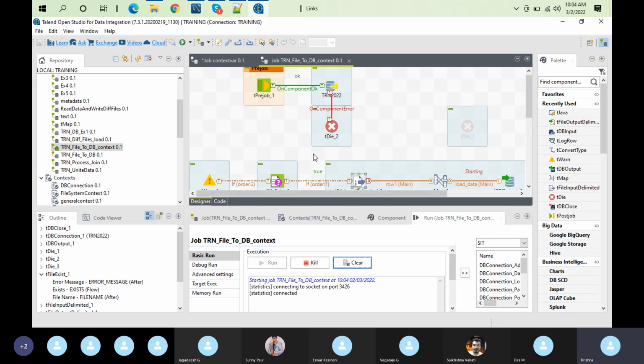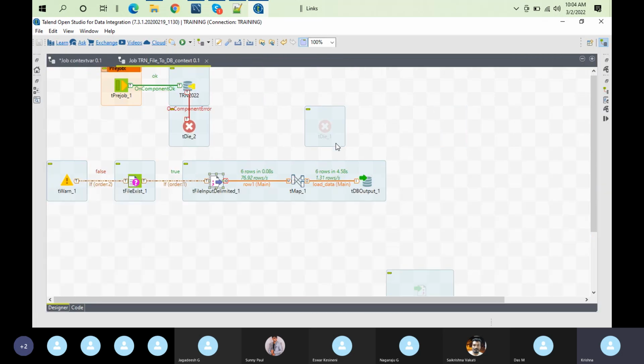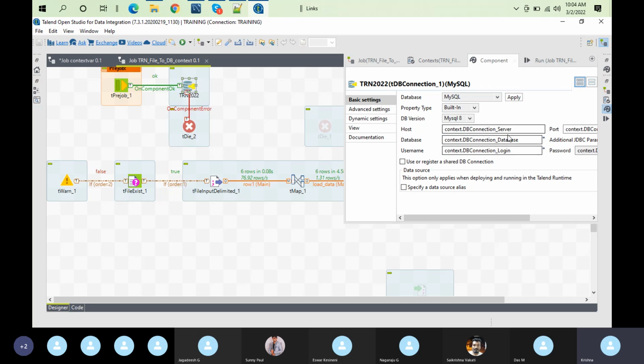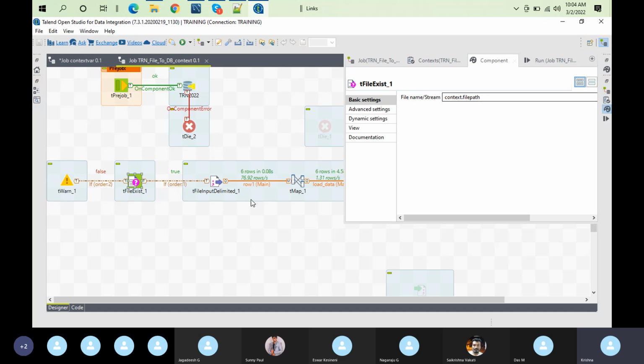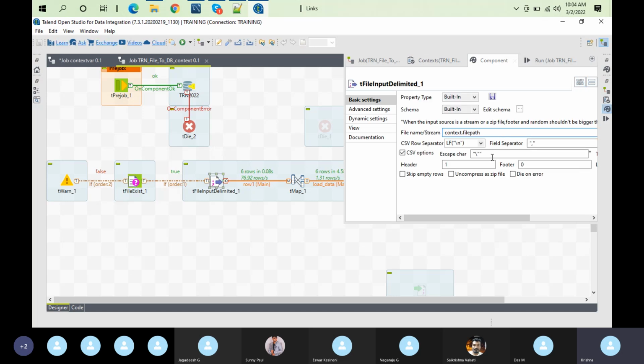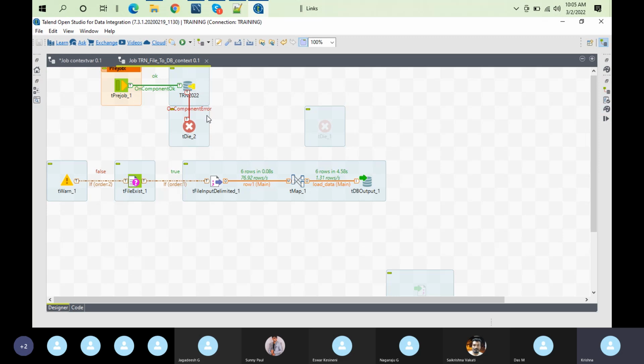So finally, the concept is that you are not hard coding the values at code level. This is the code, this is your job. You are not hard coded anywhere. You cannot find any value of host or port number, anything. Even here, you cannot see the path. Whatever path you have passed, you cannot find it hard coded. All of this you have made into variables. So you can assign values while you are running the job, or you can get them from outside of the code. This is the code you are going to deploy, but values you can read from outside also. That is what we are going to see in the next step.